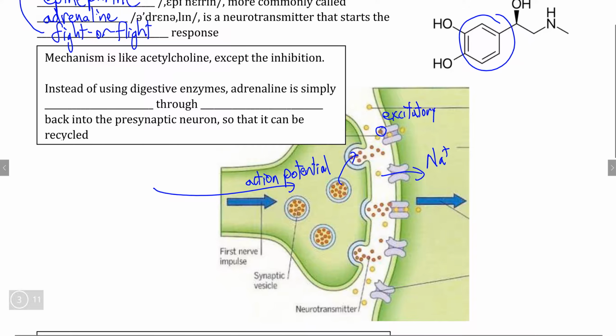Firstly, adrenaline does not actually permanently attach itself to the receptor proteins that control the neurotransmitter-gated sodium channels on the postsynaptic dendrites, meaning that adrenaline can easily fall out of the receptor site, after which adrenaline is simply reabsorbed back into the presynaptic axon terminus through the process of endocytosis.